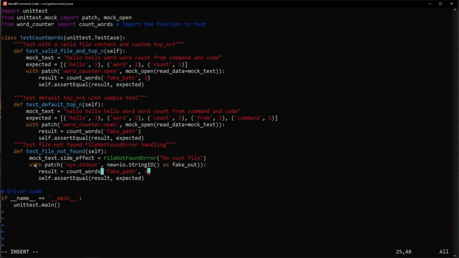So in the results, you can have the call work. You're gonna pass the fake path, and you will assert for the errno instead of equal. Again, there are a lot of asserts you will need to understand and know through unit testing. So in here I assert errno, and the results. Because we have no such file, we will return that.